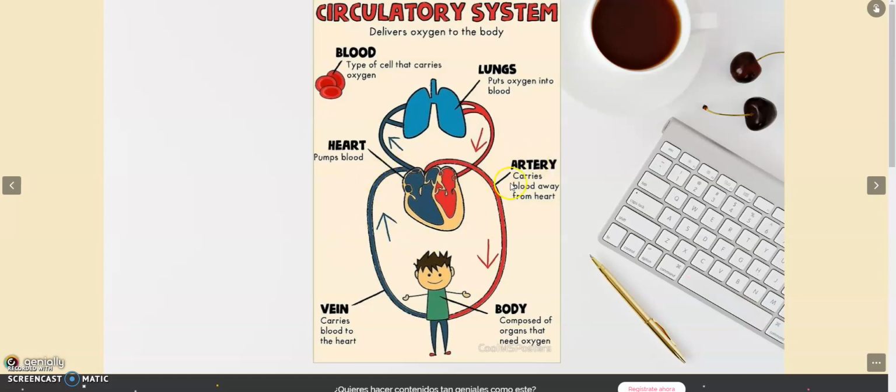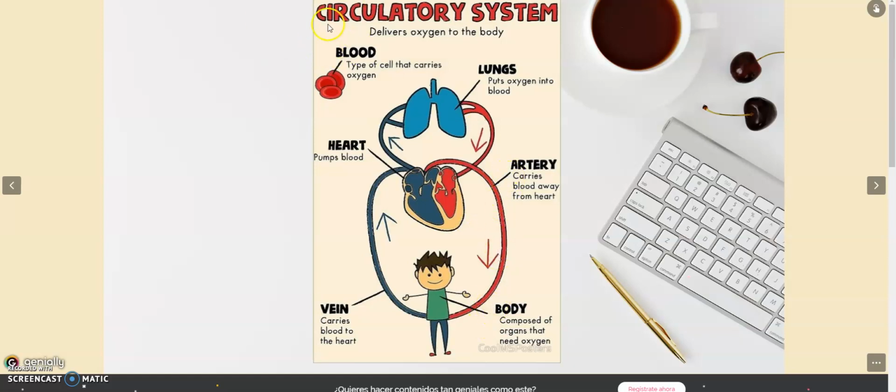Then we have these vessels. This one and this one. This is the artery. And it carries the, let's say, the good blood, the clean blood. And the blue one, this part, is the vein, and it carries the dirty blood. Tiene la sangre limpia, generalmente se representa por las arterias de color rojo, y la sucia es la que trae la sangre, las venas. En las venas, la sangre sucia. Y generalmente está representada por un color azul. So the blue one is the vein and the red one is the artery.